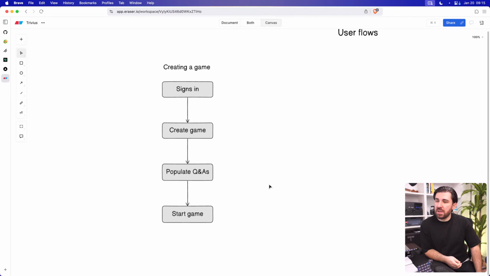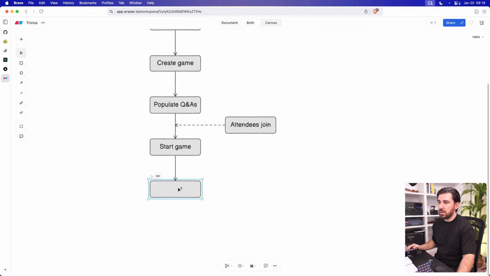Attendees join. Okay, and I'm going to make a little arrow here, that this is when the attendees of the game join, right here, and then the host starts the game, and we see questions roll, not questions roll, but start the game. We have questions, we have the answers. And the questions, let's not time them. Let's manually click them, or should we time them? Let's do timed. Okay, it's easy to actually, yeah, manual. Let's do manual. So this is MVP.